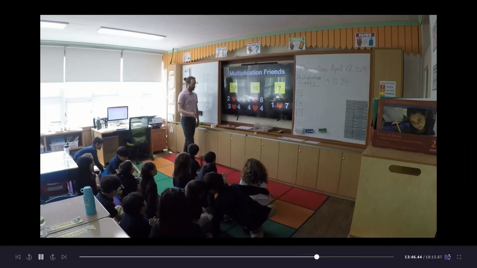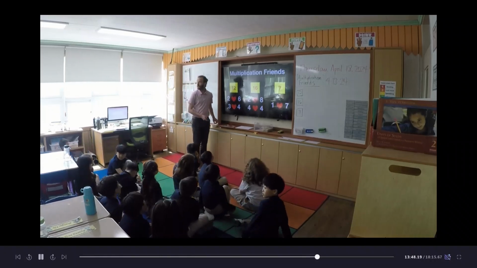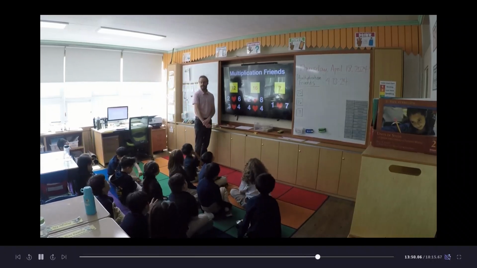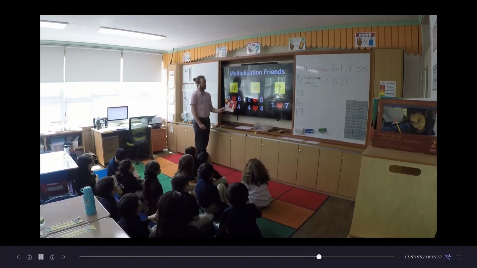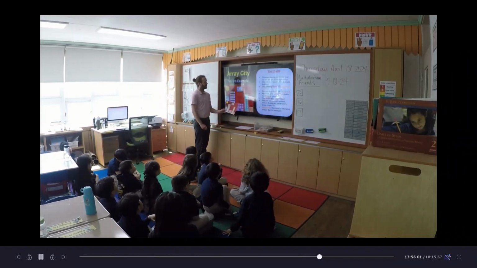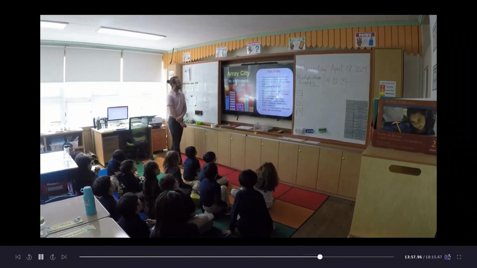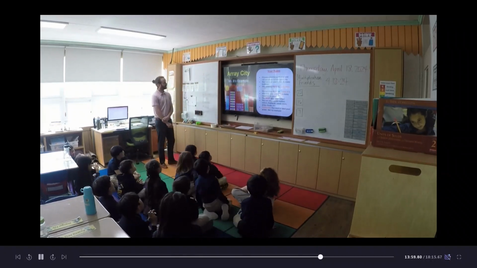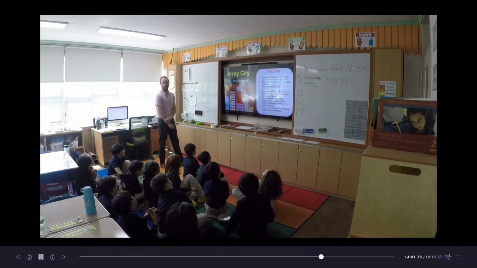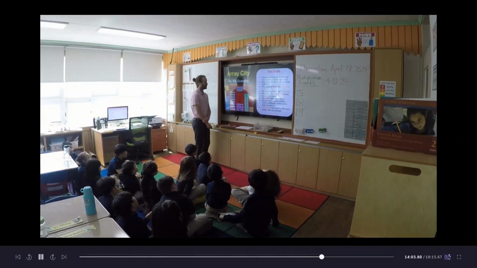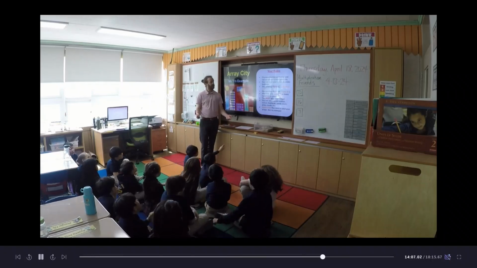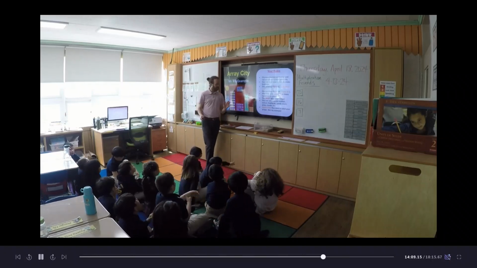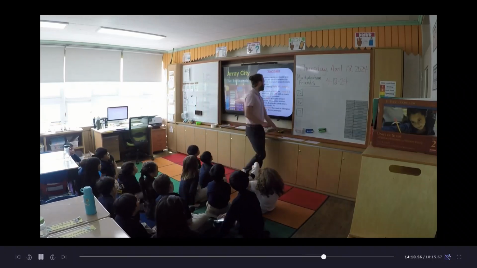Now, we're going to do a quick project. I'm going to explain this quickly, and then you're going to have the rest of the class to finish. Are you ready? You saw what I did, right? You are going to design your own array city. Here's my example on the board. Do you like mine? This took me a while, so you don't need to make it this good, but you can work on it after class if you want to make it nicer. But before we draw, before we color, here's the rules.